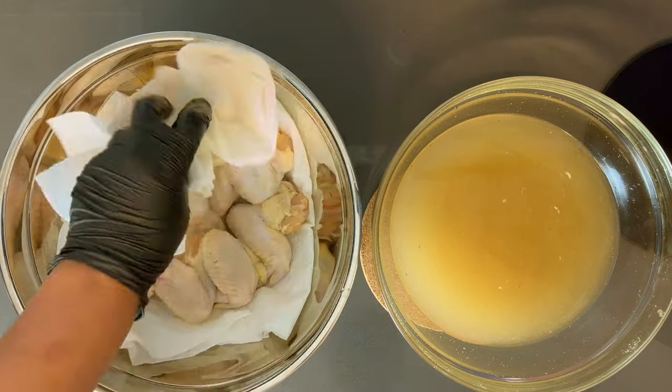We are ready to fry this chicken. I already tested my oil with a small piece of flour as you can see, and we are ready to go. Make sure your oil is heated to 325 degrees. We're going to let this fry anywhere between 12 and 16 minutes until golden brown.